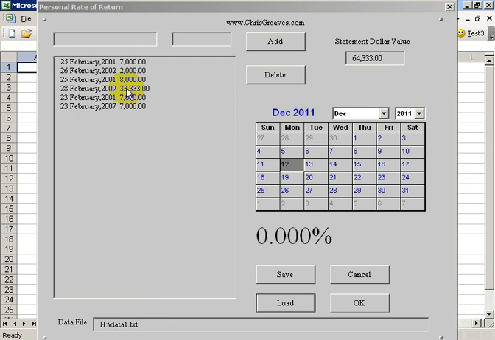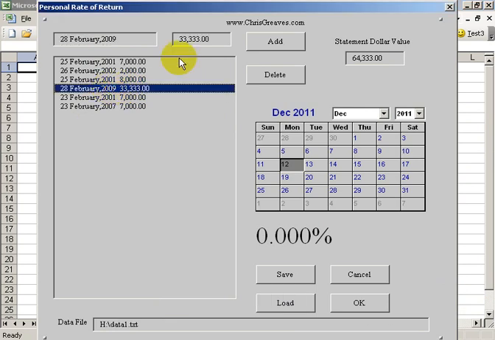I can see that I made some data entry errors here, so I'm going to edit that. Again, I can take out whatever I want, and when I pop out of the text box, that value is changed. So that's how you save and load data files. You can save a data file for each of your clients, and you can recall it or load it at the appropriate time to update the data or to review what's going on.